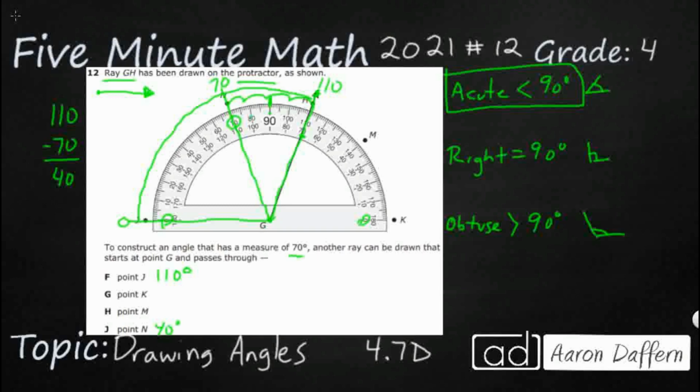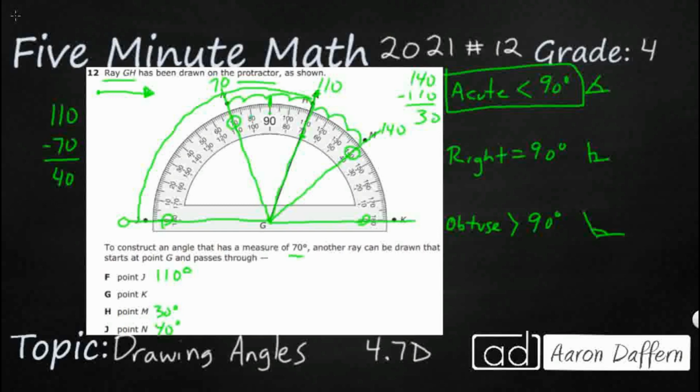So let's look at M right here. M, well, once again, we'll look on the outside. So that goes through my 140 right there. And we will subtract 140 and 110, but you can see it's not going to be large enough. 10, 20, 30. So point M gets me 30. So let's hope it is point K.